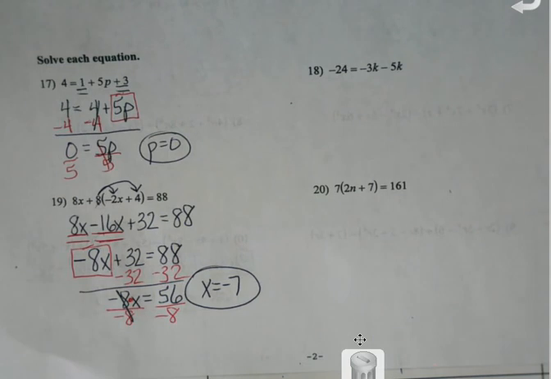So your job is going to be to finish off these other ones we didn't do together. This is exactly what the quiz tomorrow is going to look like. It's going to be 20 questions. It's going to be the same number of questions in each section. It's just going to be, I'm going to switch some numbers and variables around a little bit. So if you can do this, you're in good shape.